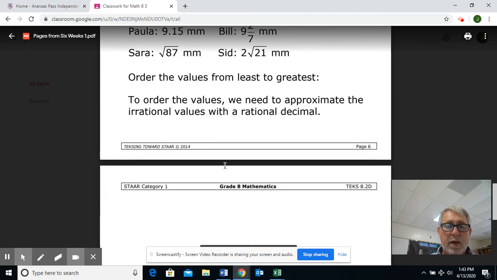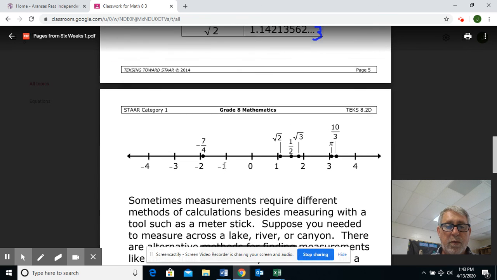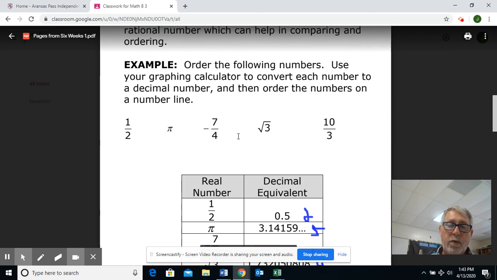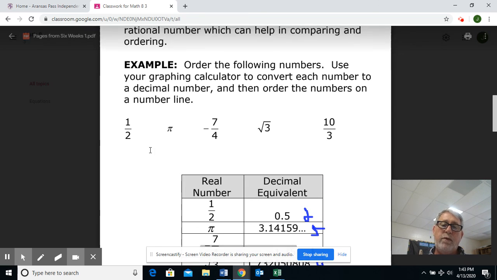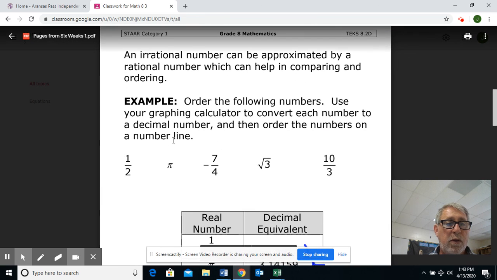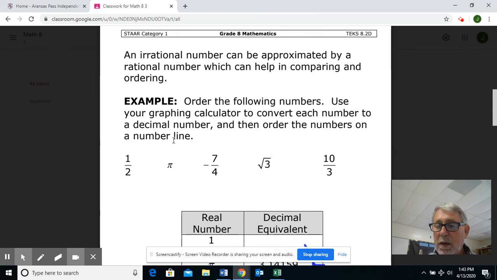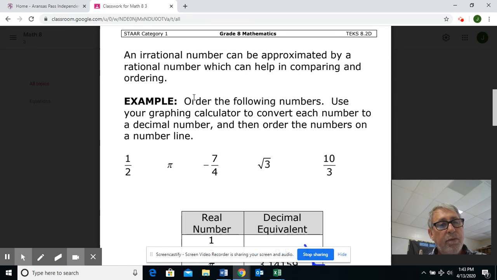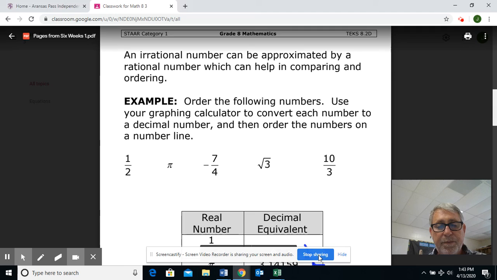And really, that's how you put your numbers in order. You put them in decimal form, and then you order them from either least to greatest or greatest to least, depending on how they're asking it. And we'll take a look at some of the problems in your assignment. Your assignment this week is going to be one that you do through DMAC. So we'll see how that is after a while. Next.